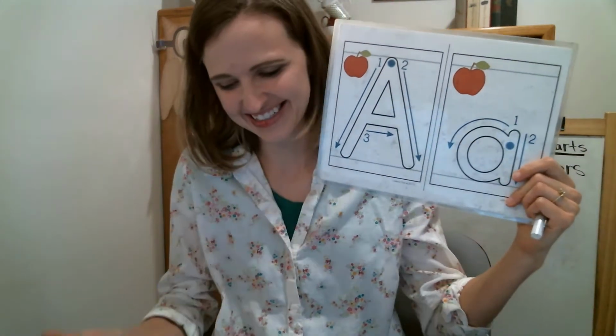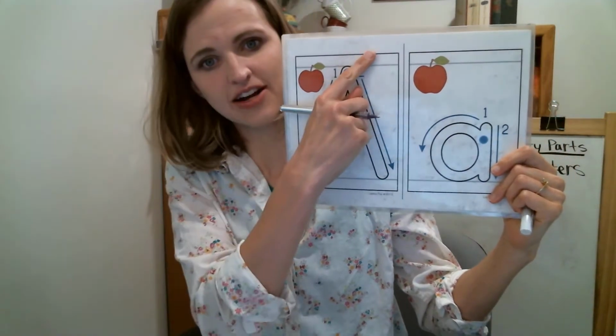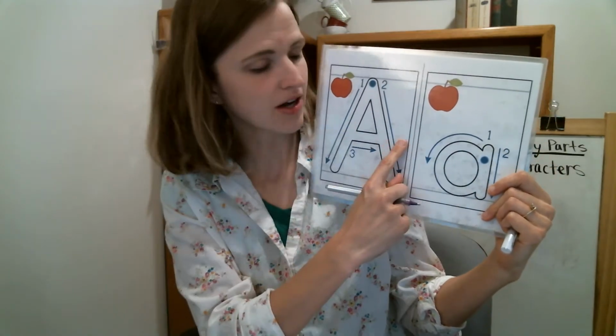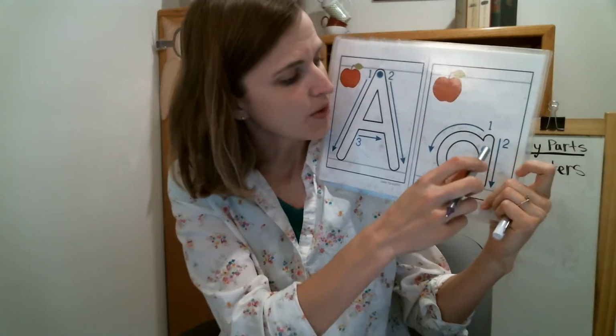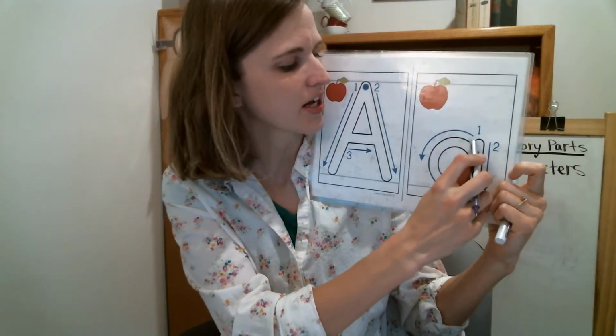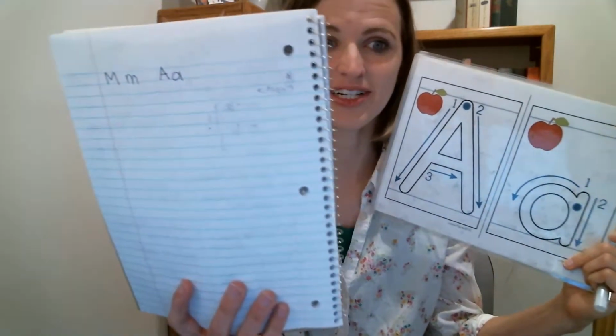What letter is it? A. Yes. Uppercase A, you learned this last week. It starts at the top, goes down at the angle. Then you pick up your pencil and do it again. Pick up your pencil and come across. The lowercase a, you don't pick up your pencil at all. Once your pencil's down, it stays down and it goes all the way, finishes your circle, and then comes straight back down. So let me do that on my paper. There's a lowercase a. Remember, you can always pause the video if you fall behind to catch up.